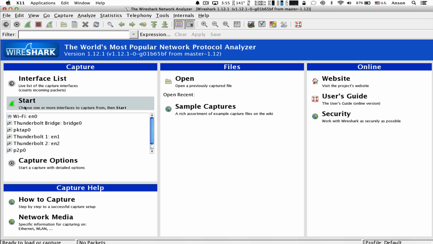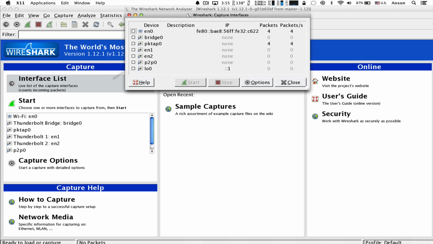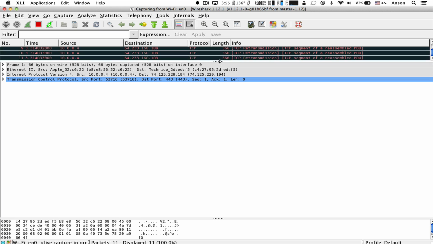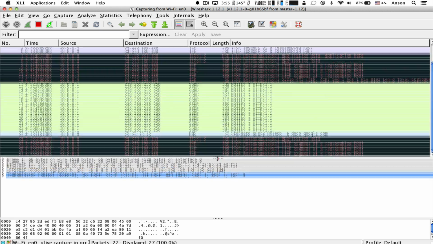But what we can do is when we're in WireShark, there's a whole bunch of stuff that we can do and statistics we can capture. But if we just want to start looking at the information that is going through our network, we can just hit this start button here at the bottom. Oops, we have to choose an interface. So I'm going to choose an interface from the list. I'm going to look at my EN0 adapter. That's my wireless adapter on this computer. So I'm going to choose the EN0 adapter, and I'm going to hit start. And it is going to trace all of the packets that are being sent through my computer.